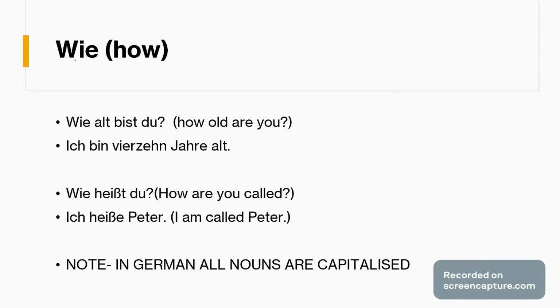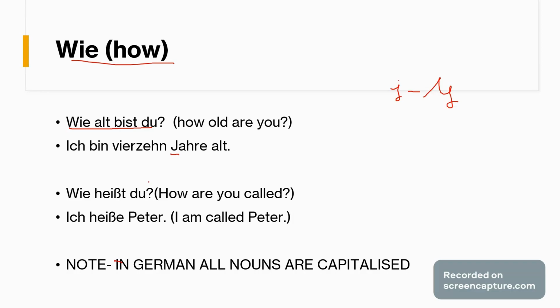Yes, so wie is how. For instance, if I ask "Wie alt bist du?", how old are you? You will answer with "Ich bin 14 Jahre alt." Okay, so this is just a phrase and you need to memorize it the way it is. And Jahre, J has to be capitalized because it is a noun, and in German all nouns, irrespective of the fact that they are proper nouns or common nouns, have to be capitalized. Okay, and since we studied in the alphabet section that J is pronounced as Y, Jahre will be pronounced with the Y.